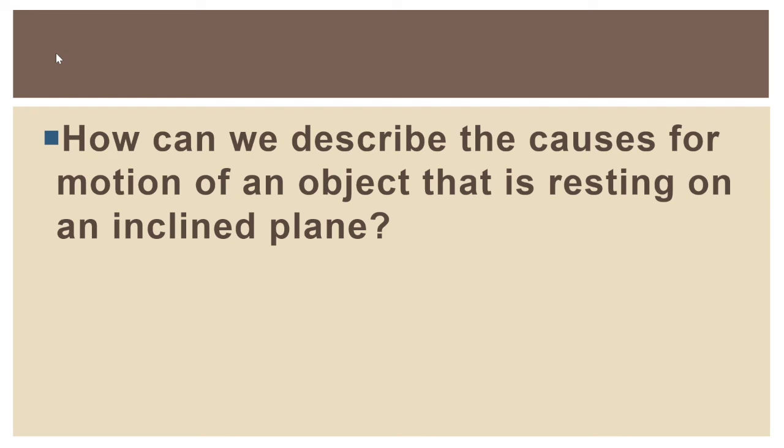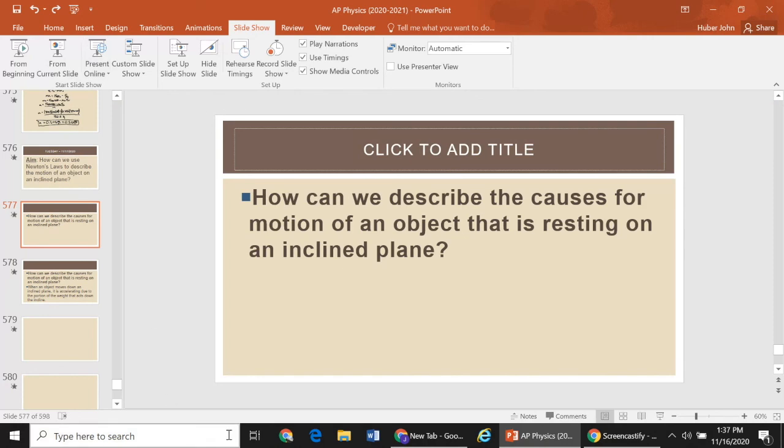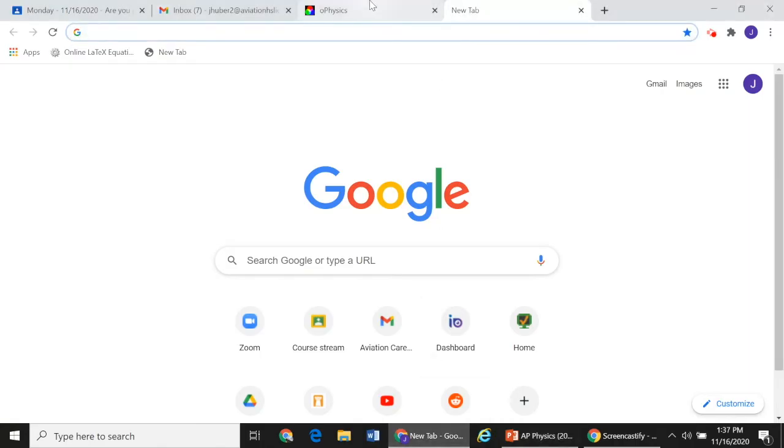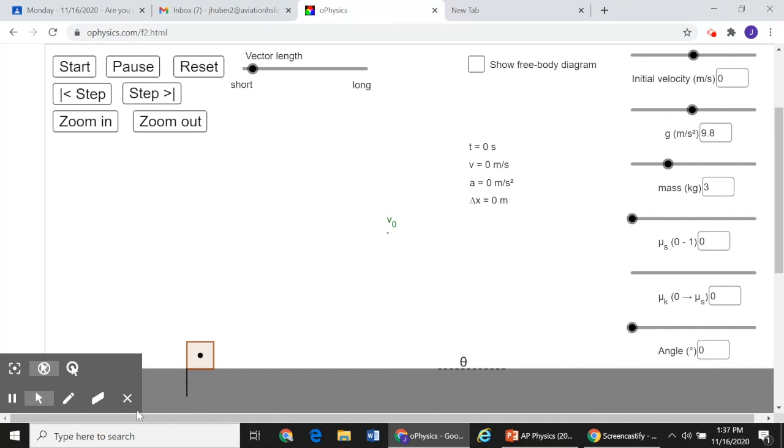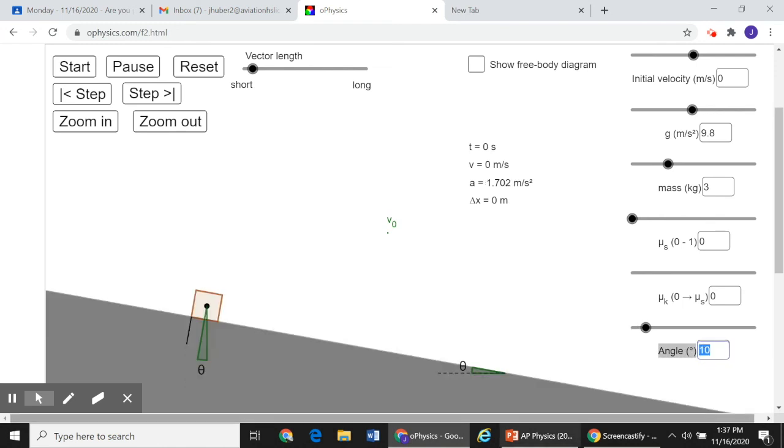And a lot of people give an answer that's usually slightly off, because a lot of people usually give an answer that basically says, well, gravity is what makes it move. Not exactly. Because notice, first of all, gravity is acting on the object right now, and gravity is acting in a direction that is straight down. And when I hit start on the simulator here, the object does not move. Now you could make an argument, well, it's not really an inclined plane yet because there is no incline. Okay, fine. Then let's make the angle 10. So now it's an inclined plane. And when I hit start, you're going to notice this thing begins to move.